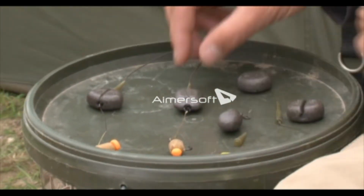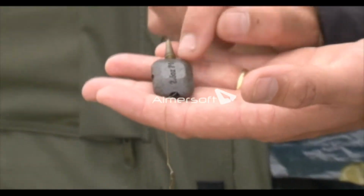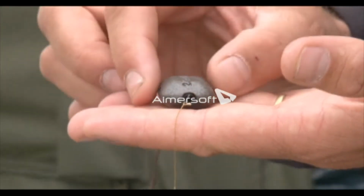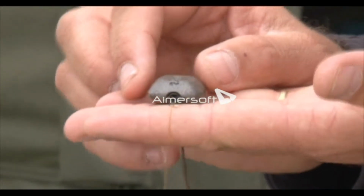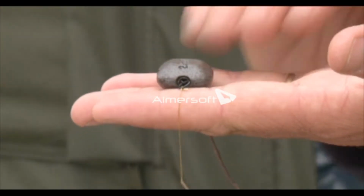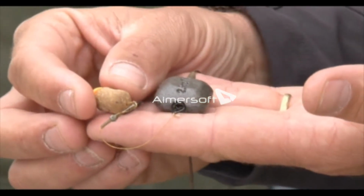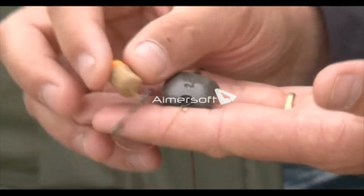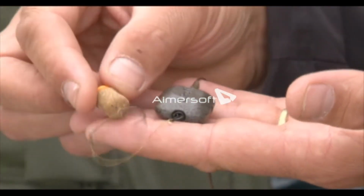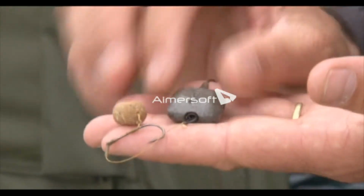And now I'll come on to one of Finchy's favourites. He's a bit of a master with the old PVA bag, and this is a specially designed bag lead. Now there's boatloads of engineering went into this one. It isn't just a normal lead. For a start, you'll see the profile is very low and very flat. A lot of the time when you fish in a bag, your bait is going to end up quite close to the lead. If your hook link is short like that, it's going to be there. Even if you've got a longer hook link, gravity says that the bait is going to fall by the side of the lead, so the profile of this keeps it nice and low.